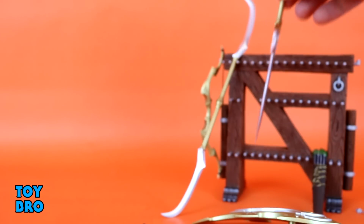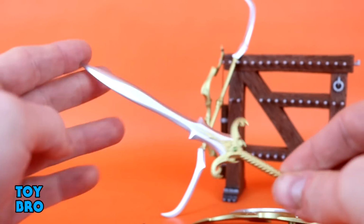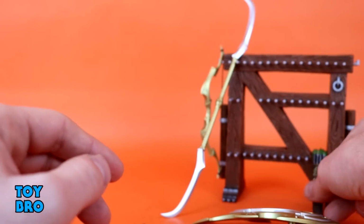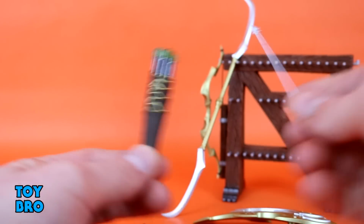We've got the long sword. We've seen this before a few times. I love this sword. This is one of my favorites so far. Again, same design theme. We've got the overall elven look and feel with this particular color scheme. We do have a single quiver with one singular arrow.